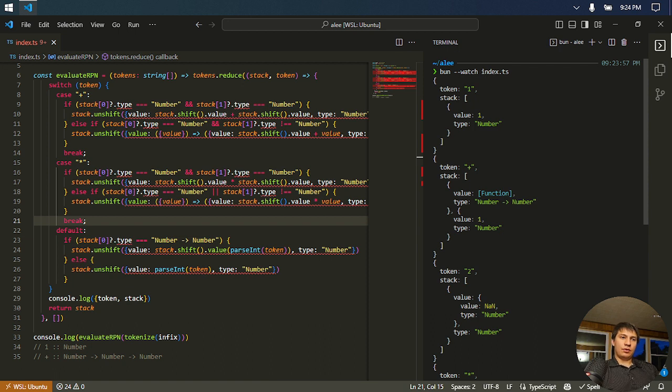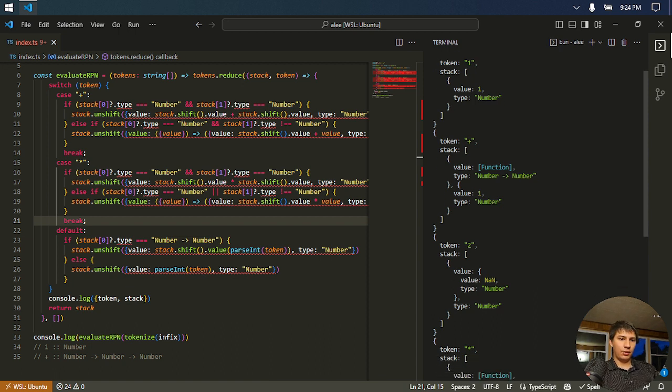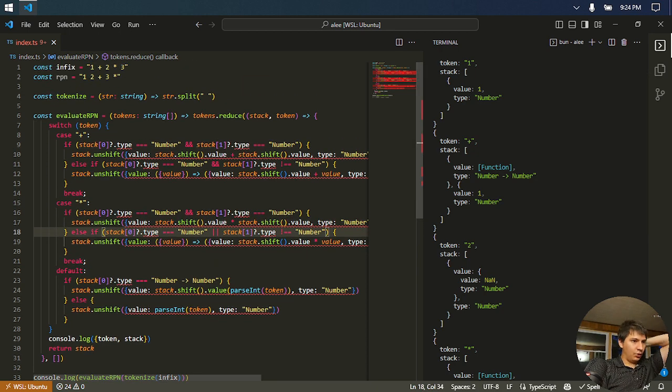First of all, token starts at 1, value 1 number. So second we hit the plus, the stack still has the 1 on it. It shouldn't have the 1 on it anymore. So in the case of plus, essentially this says the stack, it should have hit this case, right?